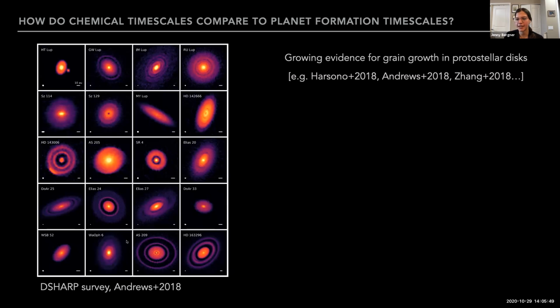There are a number of different explanations for what's actually causing these substructures, and planets is one of them. If you were to pop a planet in one of these gaps, it might eat up all the material and carve out one of these rings. But whatever your favorite mechanism is, it's very clear that the dust has already undergone really significant evolution by the time we reach the protoplanetary disk stage. So by the time we're able to look at these objects, these processes seem to be well underway.